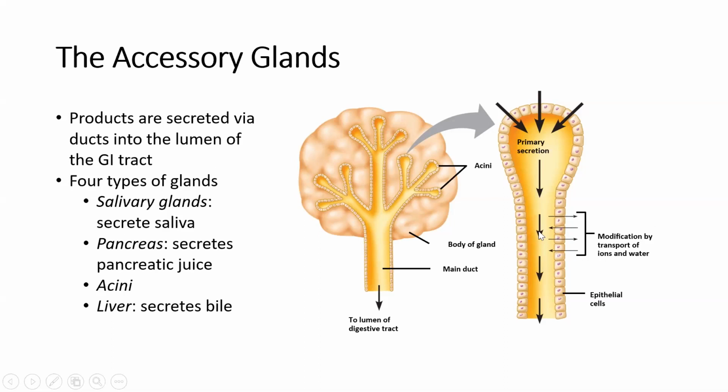So we can make those secretions more watery, more viscous, depending on where the specific secretion is. An example, saliva is made to be more watery so that it can flow through the duct and make its way into the oral cavity. In parts of the intestines and stomach, the secretions are made to be more viscous so they can protect against the acid. So there are modifications that are made based upon different transport mechanisms that can make the primary secretions from the acini cells either more viscous or more watery, depending on where that secretion is and what's needed.